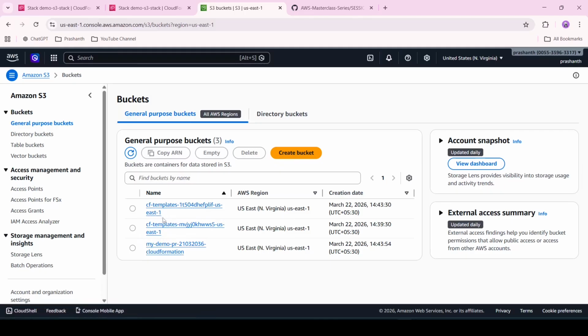And instead of uploading our template file, if you provide a template URL from an S3 bucket, CloudFormation won't create the extra buckets. And this CF bucket is just a storage location. Okay, this is how we use CloudFormation to create resources in AWS. Similar way, we can create an EC2 instance or any other resource as well.